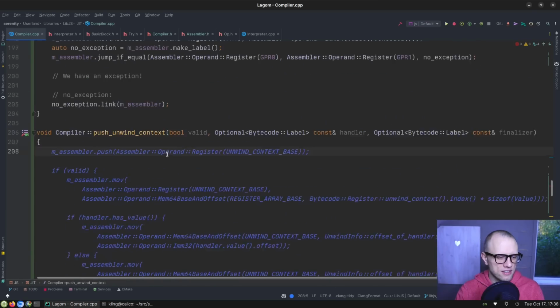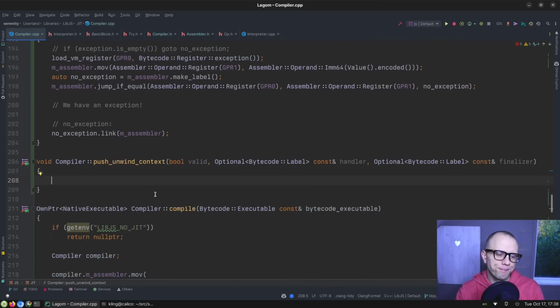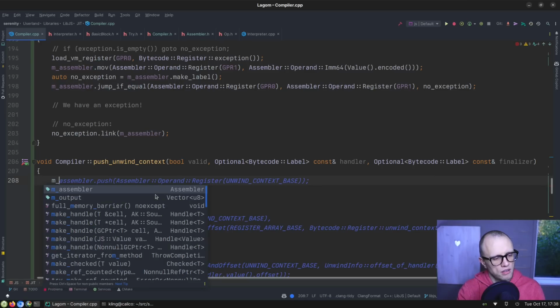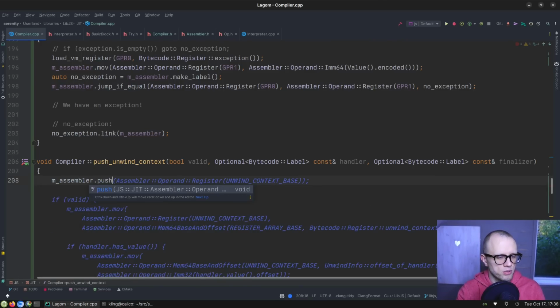So I'm just going to put these on the stack and then point the unwind context register at the base of what I just put on the stack. So assembler push, assembler operand.